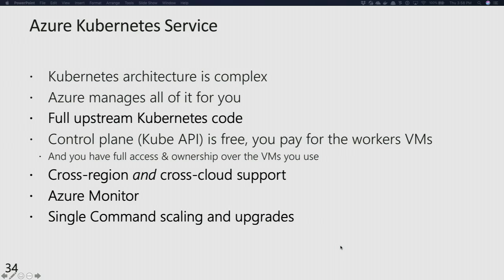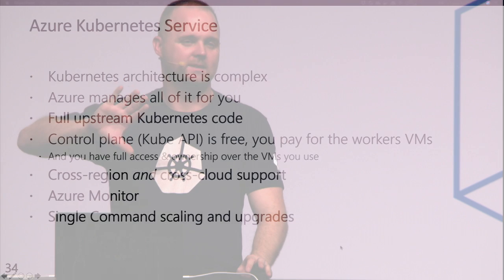So if you don't like managing all of that type of stuff, AKS is a very good option for you. We manage the entire control plane for you. There are a couple of components that run on the worker nodes, which is Kubelet and Kube Proxy. But everything else runs inside of Azure for you, and you don't pay for any of that. There's not VMs spun up for those master components that you're paying for. It's just provided as part of your cluster for free. You're only paying for the number of worker nodes.